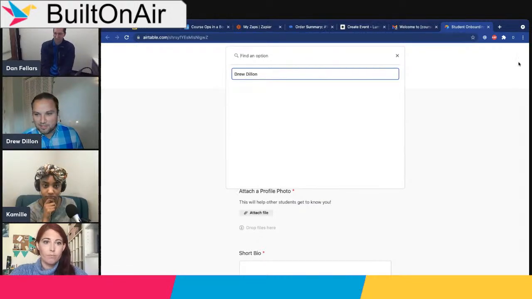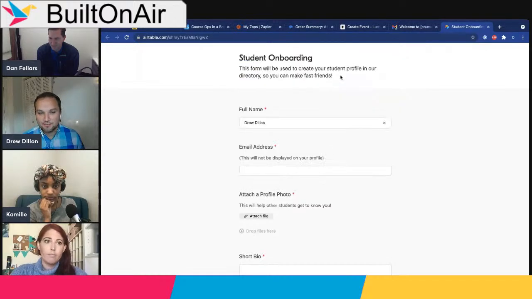Another common thing that happens, because all these systems are disconnected, is there's no way of associating the member record. So something that's really nice about centralizing it all on Airtable is that rather than having the member record attached by email address, where people can either accidentally type the wrong thing or have multiple email addresses, which is a big challenge that comes up, we can just create a selector there.